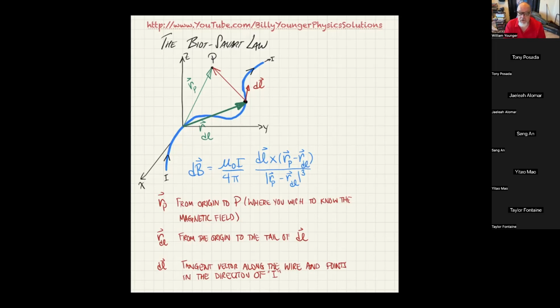All right, so that's our magic law of Biot-Savart, and notice it's really kind of scary looking. It's the cross product with a differential vector. Then there's two other vectors, and then you got to take a difference of those two vectors, and then you got to take the magnitude of those two vectors and cube it. So it's a lot of stuff going on, but it looks a lot scarier than it is. In reality, it's just a matter of prescriptively going through the formula and finding the little parts and then doing it. Now there's a very limited number of these problems that we can solve without using computer techniques.